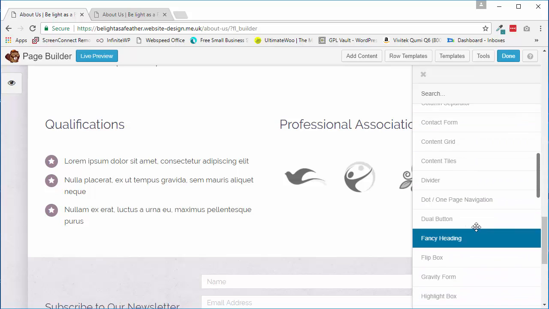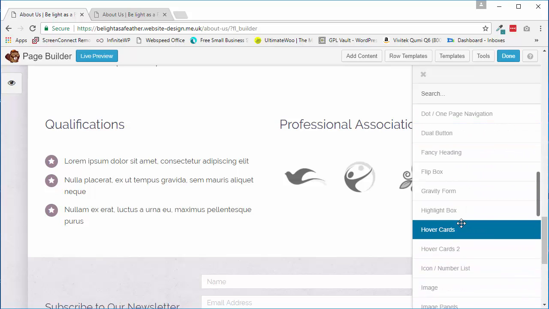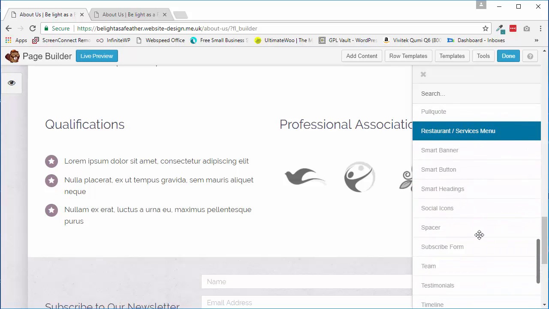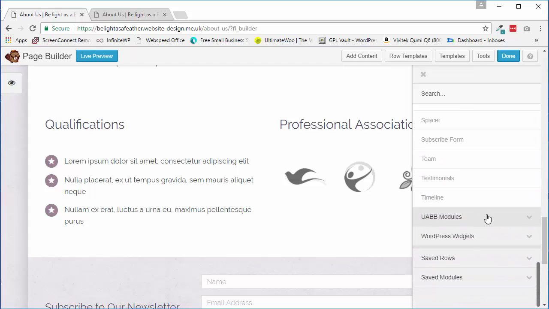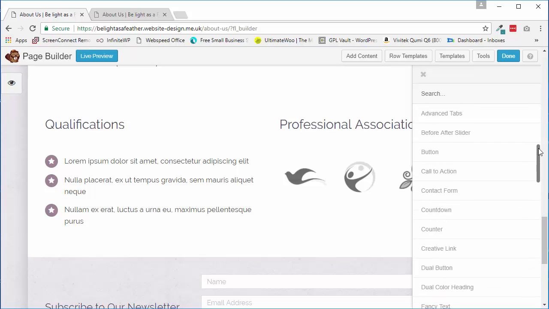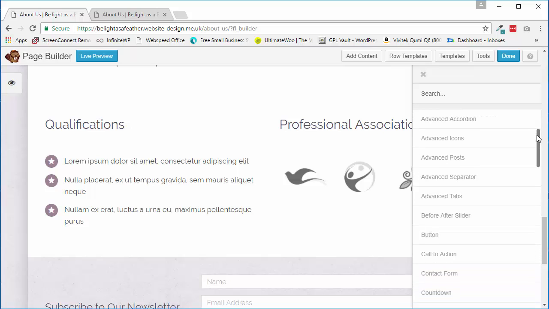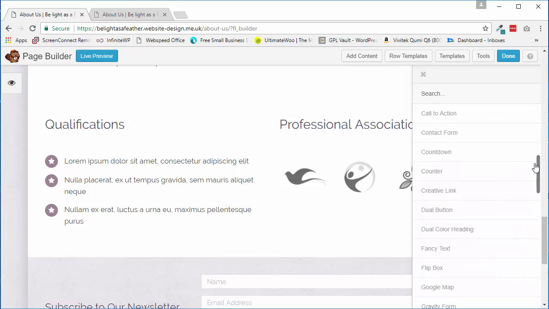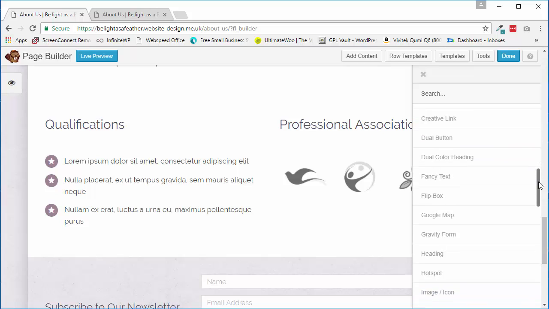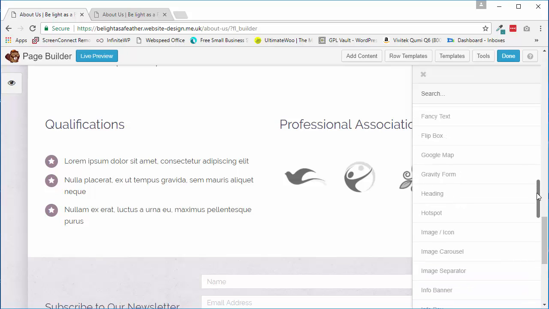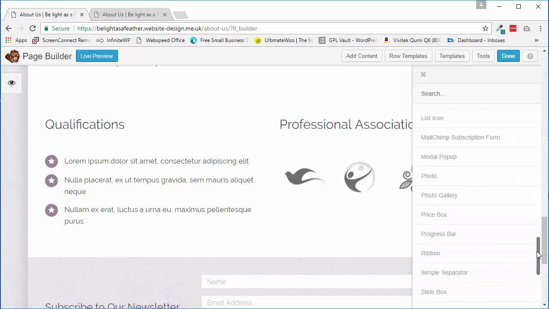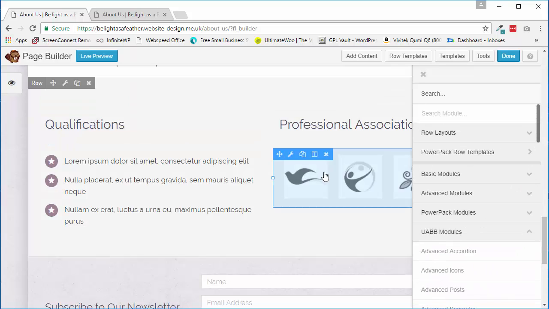Accordions. So whatever you really want on your page, you're pretty much going to find a module within some of these. You're going to pretty much find a module within these which is going to do what you want. Sometimes there may be modules in the advanced, in the PowerPack and the UABB that may all be similar, but they just display slightly differently. So it's like a preference. Okay, so they're all the modules.